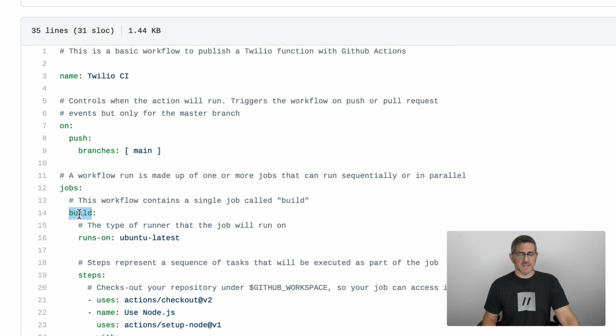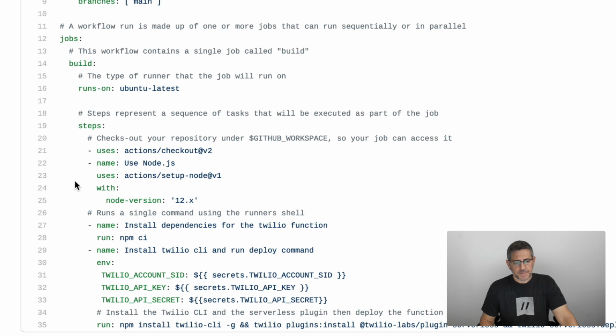We just have one job for this example called build, and jobs run on runners, and runners are basically just servers that have the GitHub Actions runner software installed, but you don't have to set up a server because GitHub provides that for you. You could set it up if you wanted to. But in our case here, we're going to use Ubuntu, and it's our job step. Our job's going to run on Ubuntu, and the job has multiple steps that are going to use a couple of pre-made actions, and then we're going to run a command down at the bottom here.